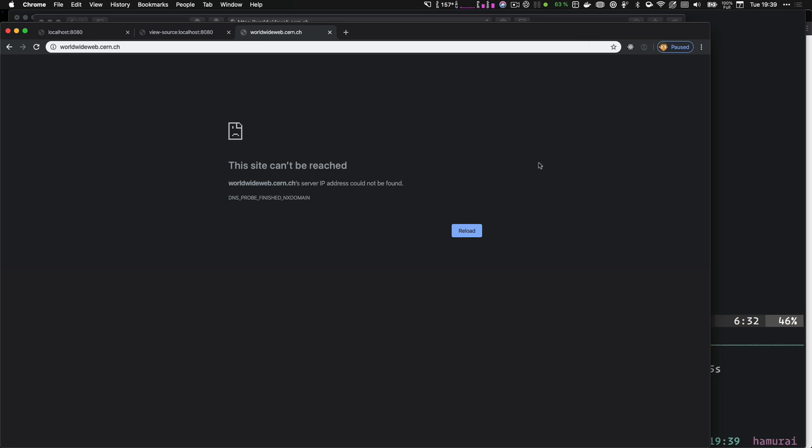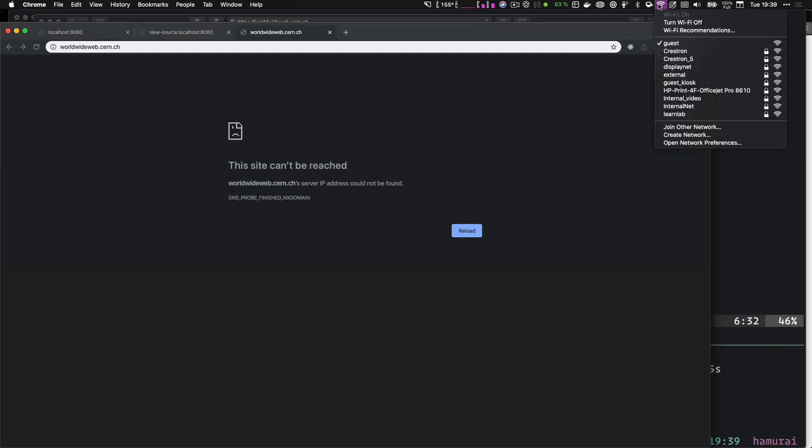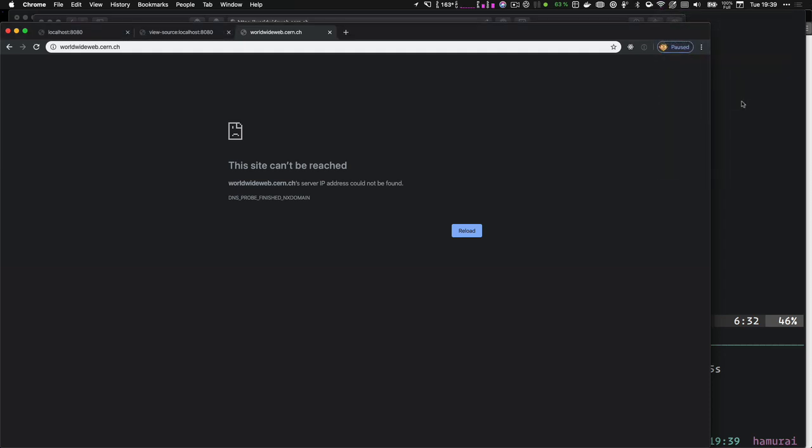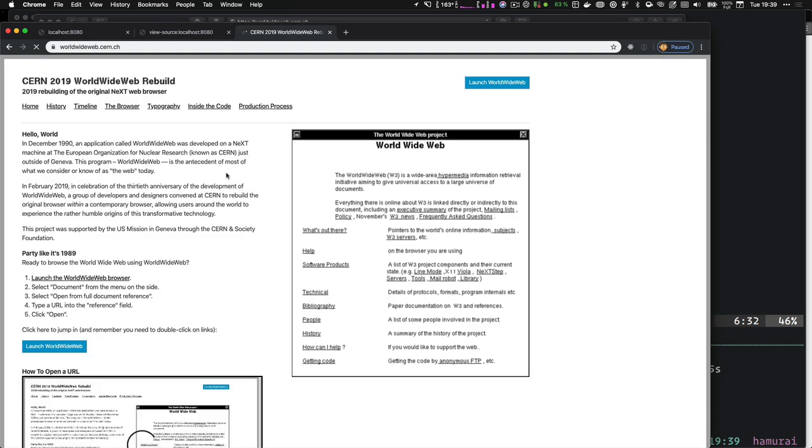Yeah. Anyway, CERN recreated the very first web browser, and they used Eleventy to create a representative. So you could go to the CERN website and type in any URL into it, and it would show you how the first web browser rendered the site. Oh, there it goes. Okay, cool. So this site is built using Eleventy. The actual web browser was built using something else.